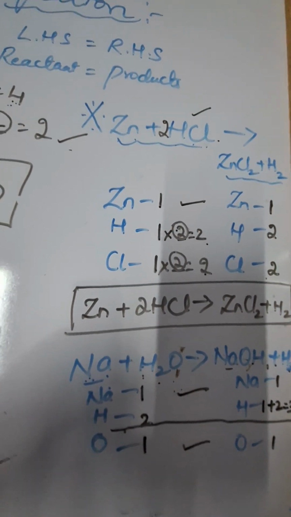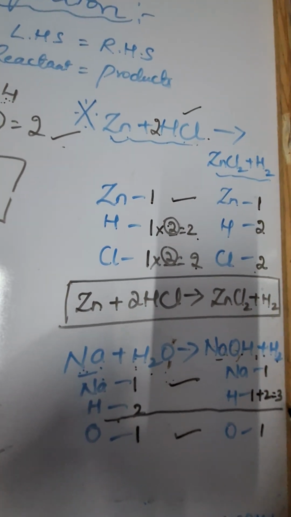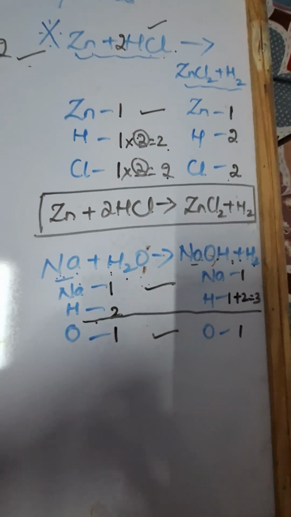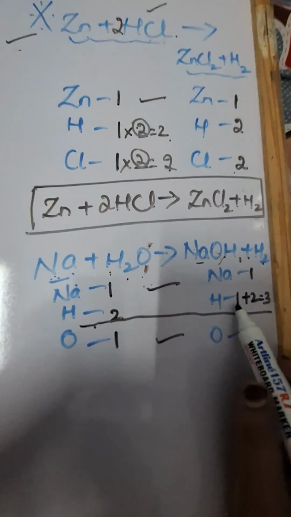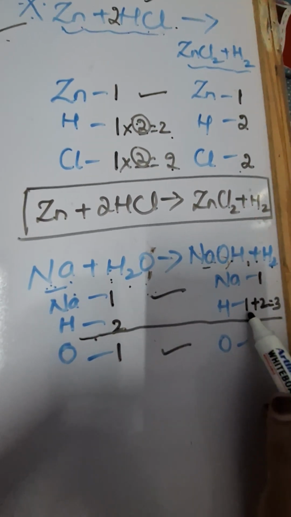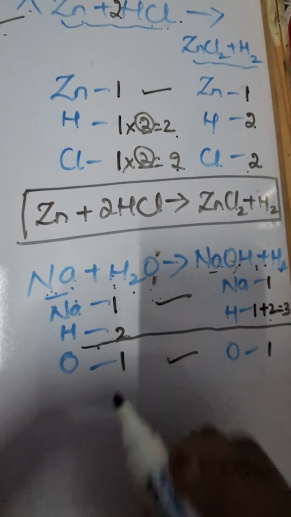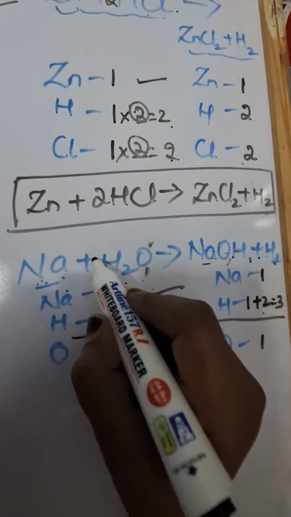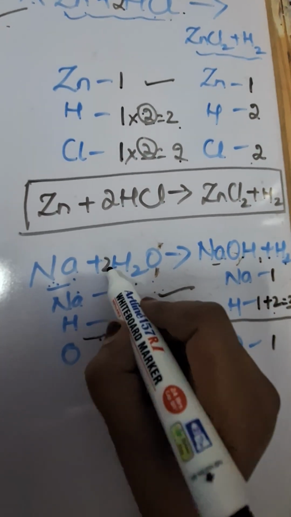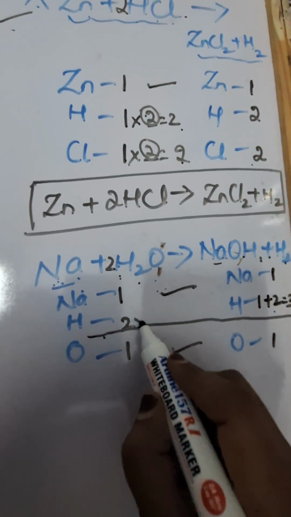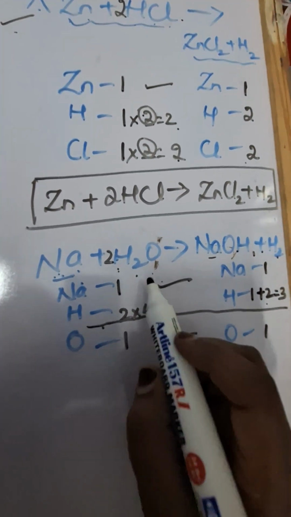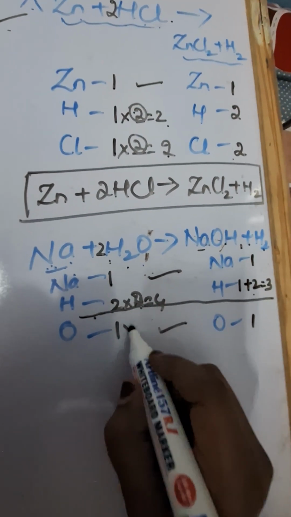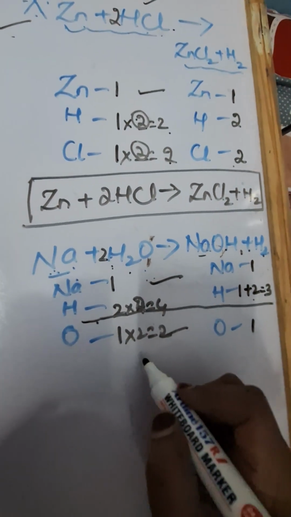Now what to do? How can we add it? So as you can see, we have hydrogen which is not balanced. Now how will we balance? Here it is more, here it is less. Now it is 2. If I add it here 2, so 2 2s are 4, whereas even oxygen we get it as 2. 1 2s are 2. Fine.